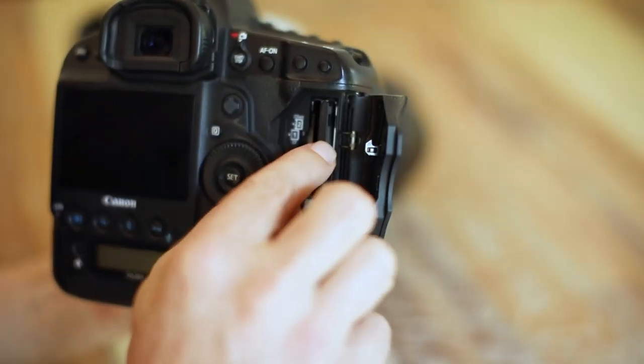You can also test and make sure your image stabilization is working, since you might need it in low light conditions. Check that your zooming is working properly too — if you have a 100-400 lens, test it at 100, 200, 300, and 400 to make sure your focus and sharpness are correct at all focal lengths. Before you pack your gear, also make sure all your buttons and dials are working, and test every memory card to ensure your camera reads each one correctly. Make sure your cards are empty and formatted on the specific camera you'll be using.